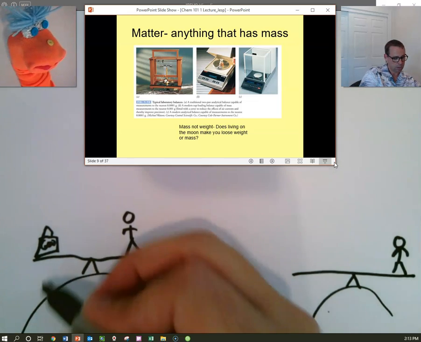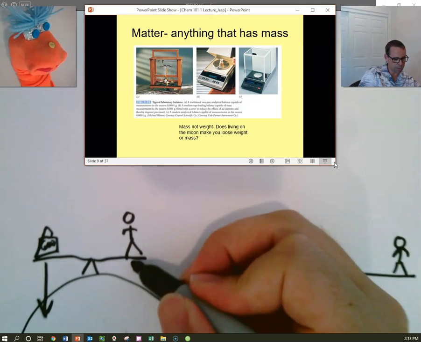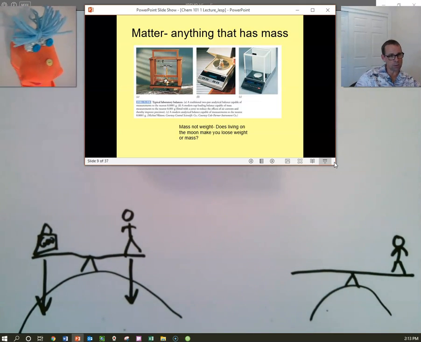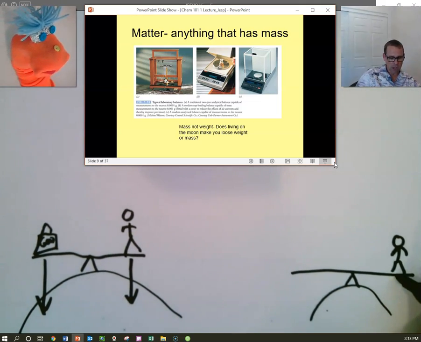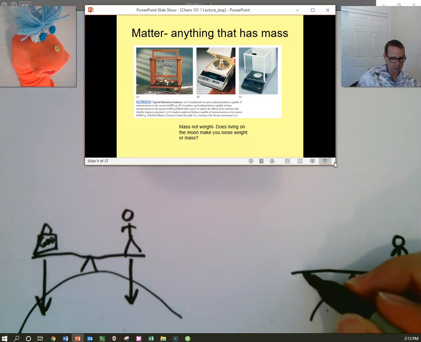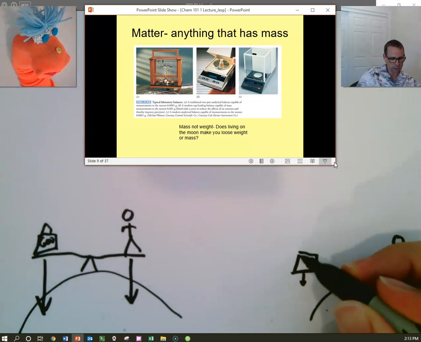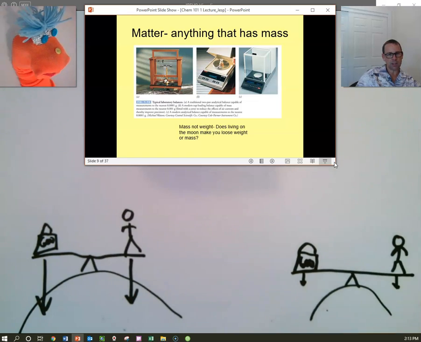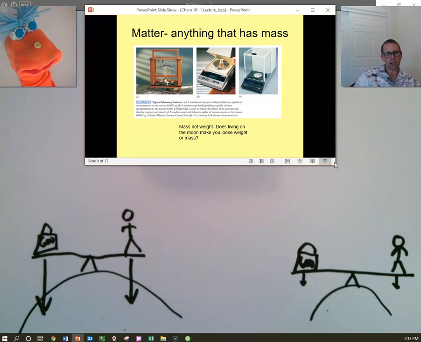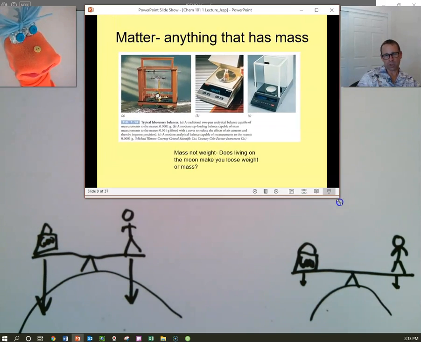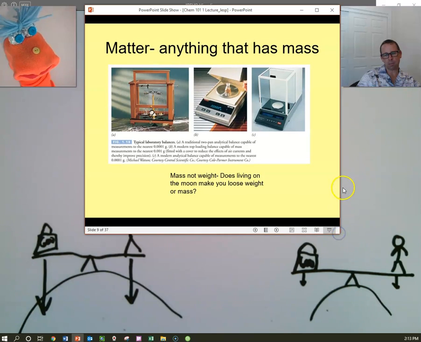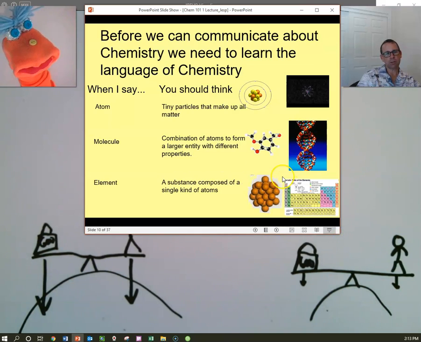That's right. So here I can use this arrow to represent the force. And then here we have less of a force, but there's going to be less of a force felt here as well, so I'm still going to need the 600 pounds. Okay, very good. So there is a difference between mass and weight, and we want to use the term mass in this class more frequently, although sometimes we'll slip and we'll use weight, and it's not that big of a deal, but we want to know the difference.